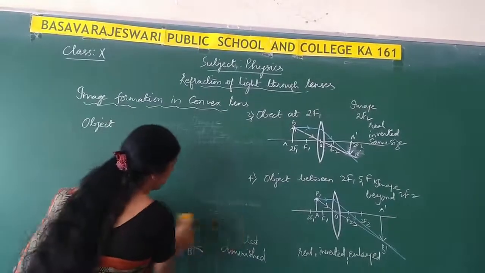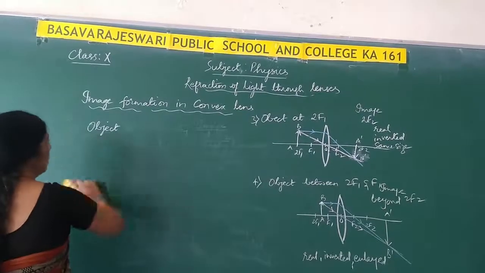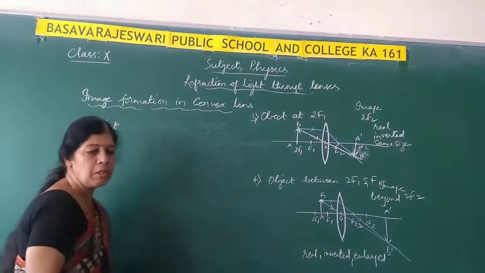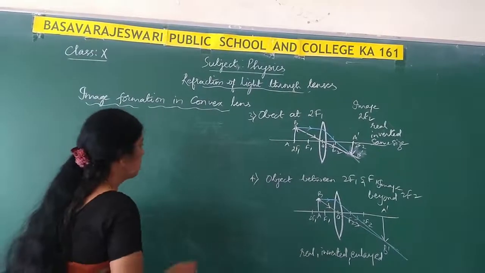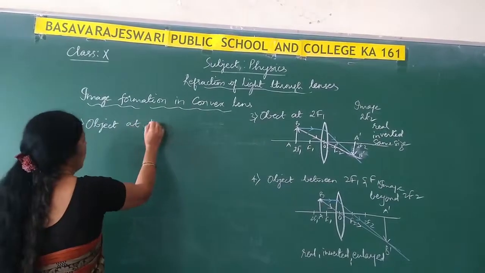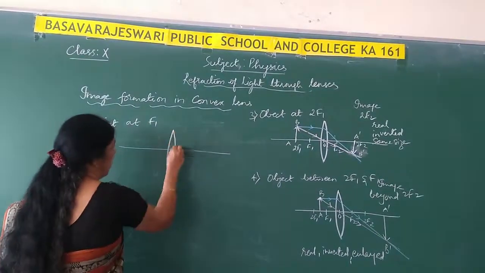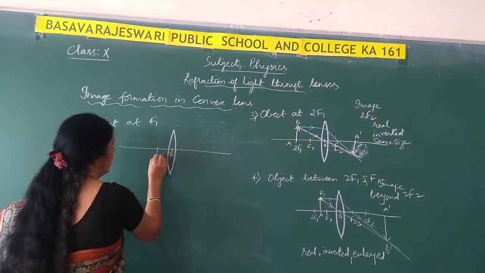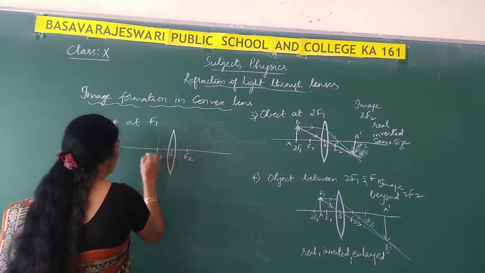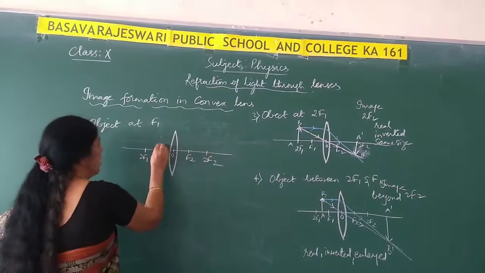All these ray diagrams have been given in the textbook, and a table is also printed which lists out the position of the image, position of the object and various characteristics of the image. All that table you have to go through. Okay. Fifth case, object at F1. Again, consider the convex lens. As I have told you, you have to mark the optic center, then focal points 2F1, 2F2, right? Consider the linear object.